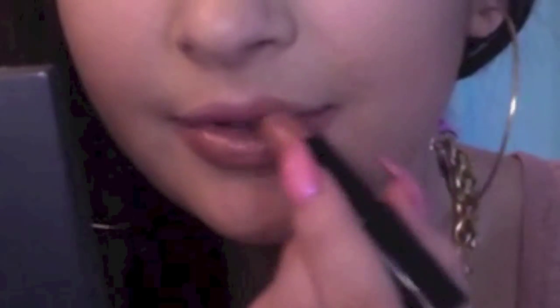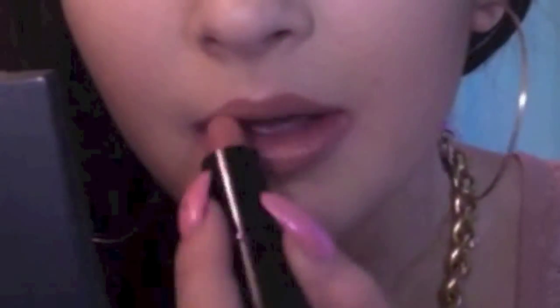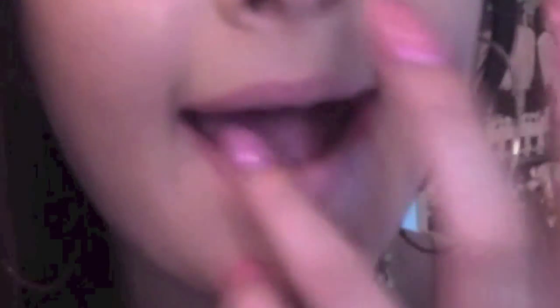Then I'm taking this Color Design Lipstick by Lancôme and applying that. I didn't have the exact shade she used, so I applied this and then took a cream concealer and dabbed it over it to make it lighter, because hers was matte and I didn't want to use any shimmer — so I had to apply that concealer over it to get that light color. And that's pretty much it — this is the finished look. It's really wearable, really easy to do, and I hope you like it!